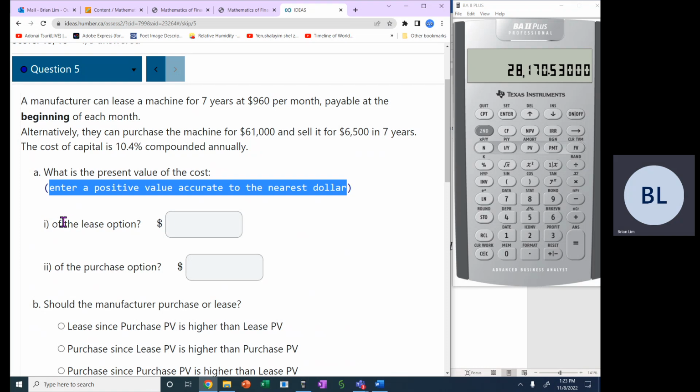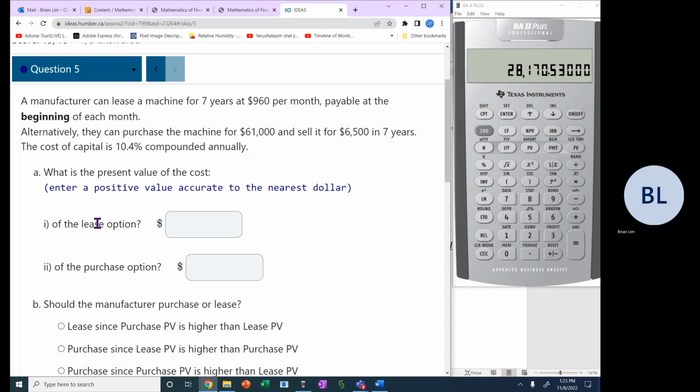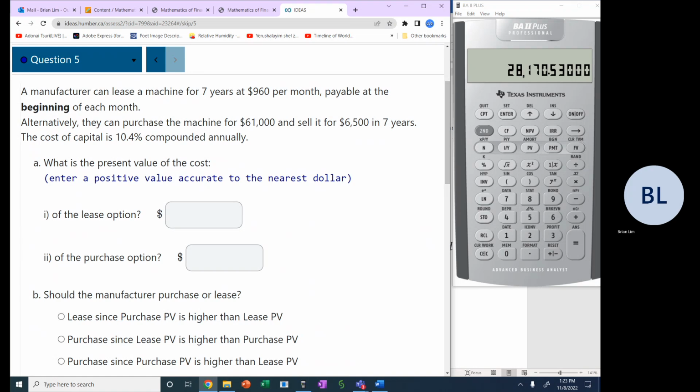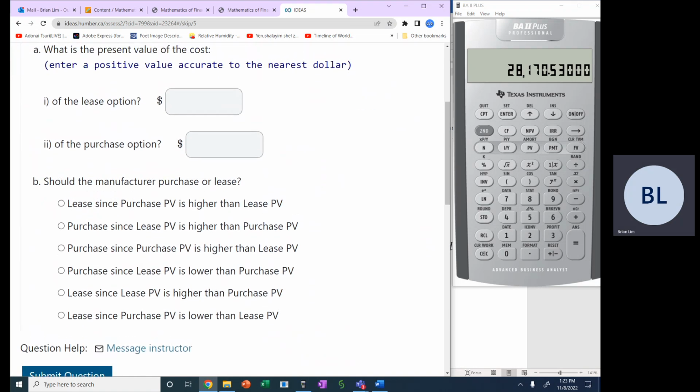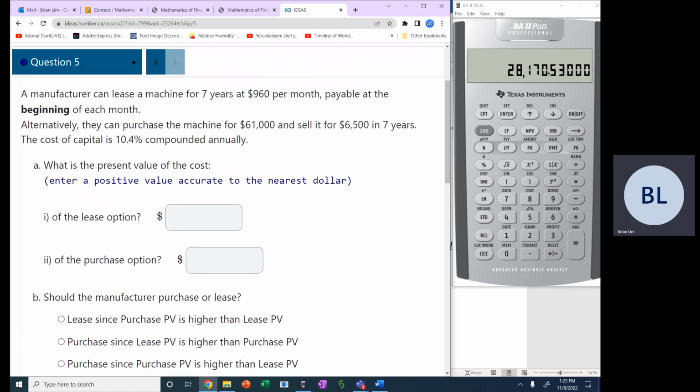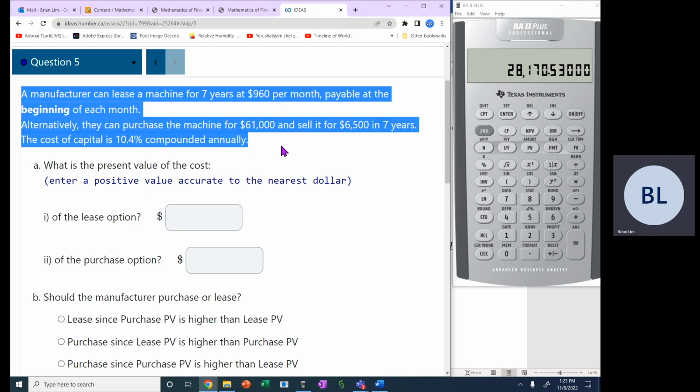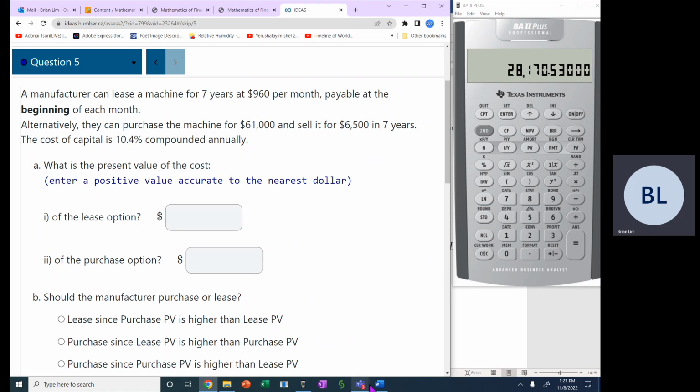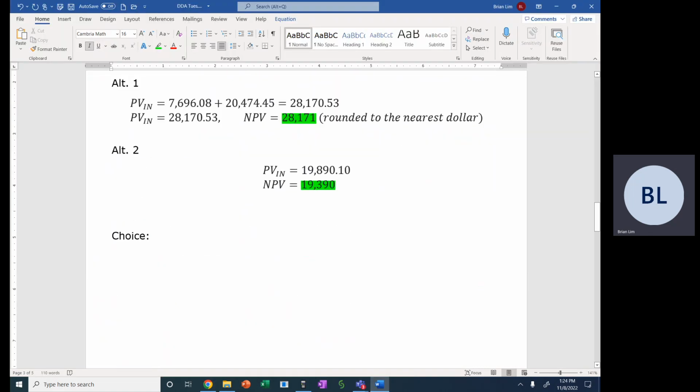So you want the lease option, or there we go. Where is it? Come now, come now. All right, I think it'll work this time. The lease option, and then of course the other one is the purchase option, not the leased option, but the lease, L-E-A-S-E. And then we have 6 choices. We need to choose one. Okay, so this one here, I think it's best if we copy this question and then we try to do it in the Word document. It might be a good idea.